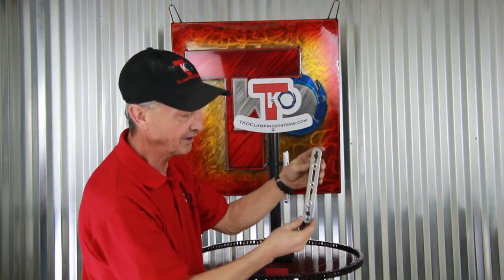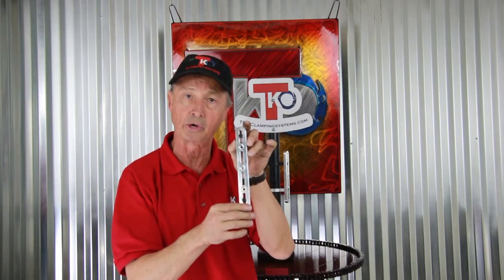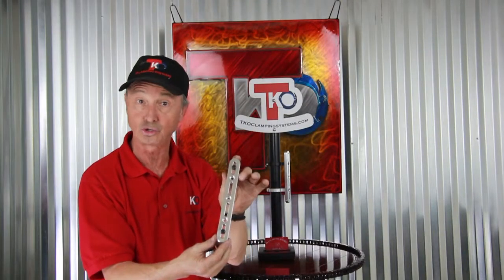If you look at the front face, you'll notice that it has these slots cut in it. That's so that you can come up with a myriad of combinations of things that you might want to put on here. Could be a GoPro if you choose to do that. You can mount a gas can, you can mount a spare tire. This thing works for almost everything.